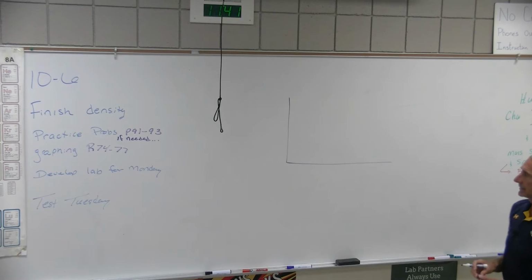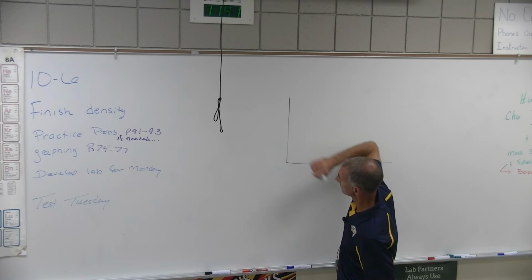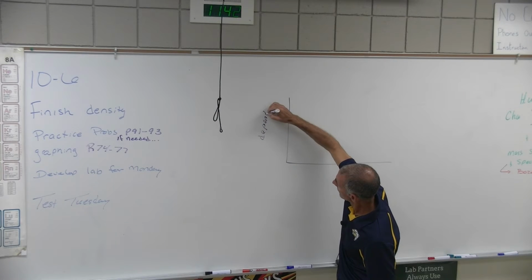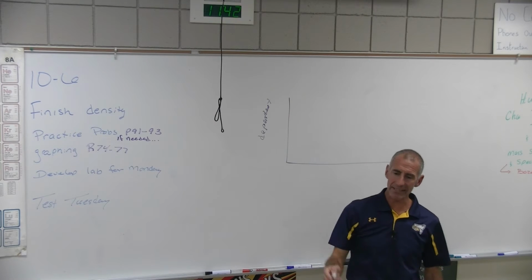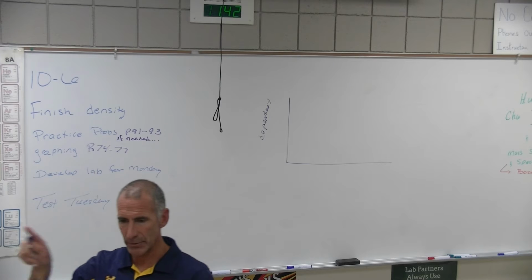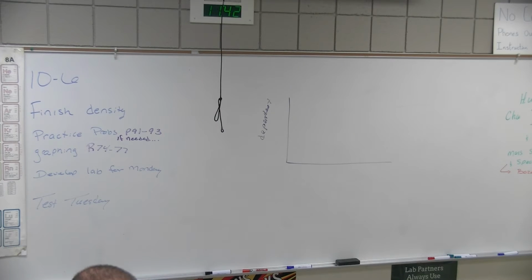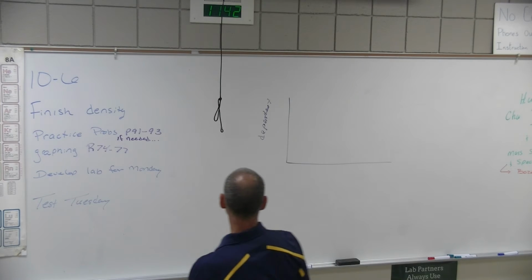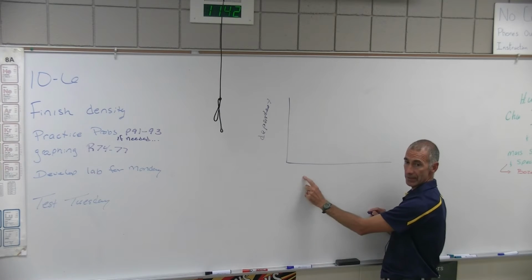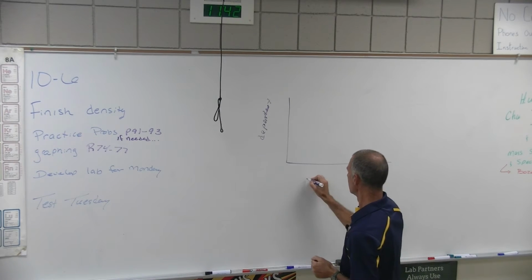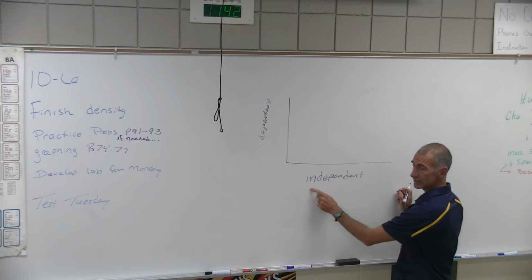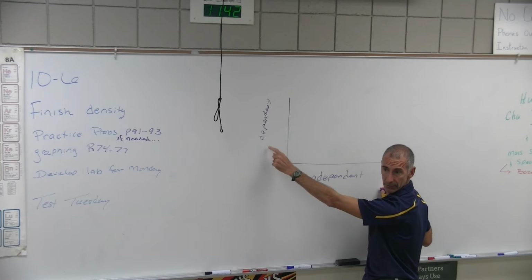So we have x and y axes. What variable goes on the y-axis? On the y-axis, dependent. Now on your handout, I underlined independent and dependent. Your book used a different term, manipulated and response. Don't worry about that. We're going to use the words independent and dependent. So this variable depends on what this variable is. What's this variable called? It's the independent. So whenever this is changed, this is affected. That's what you have to understand.